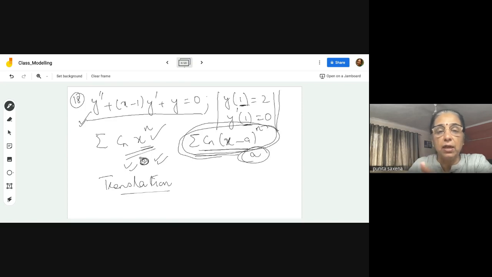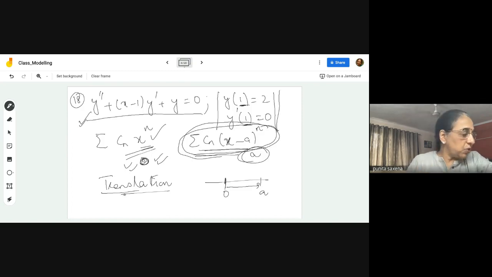So this was 0, this is A. We are picking up our number system, the real line, and shifting our origin from 0 to A. And this process is called what? Translation. Okay. So that means we have another method of solving where we can translate the solutions.